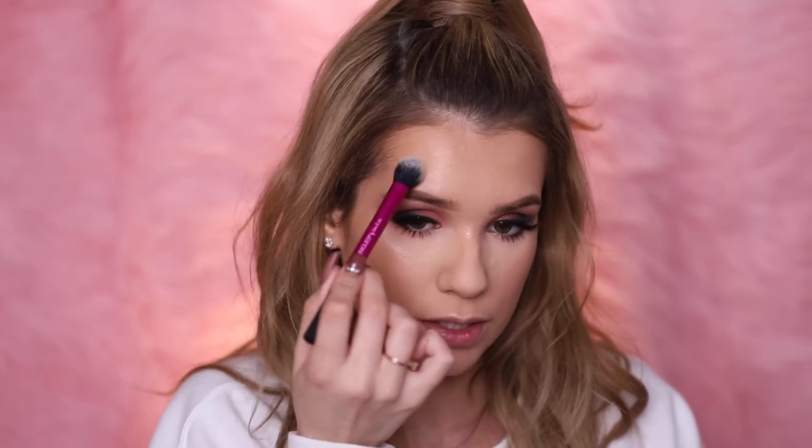Also a little bit right on the sides of my forehead here because naturally that's where the light would hit, and you want your glow to be even across your whole face and believable. You can even put a little bit on your chin.